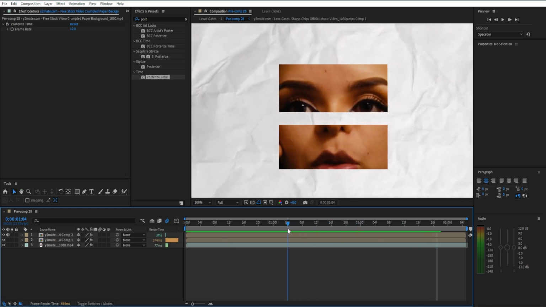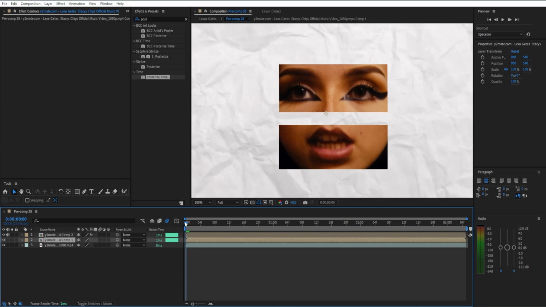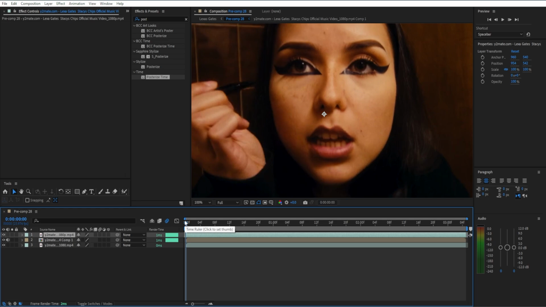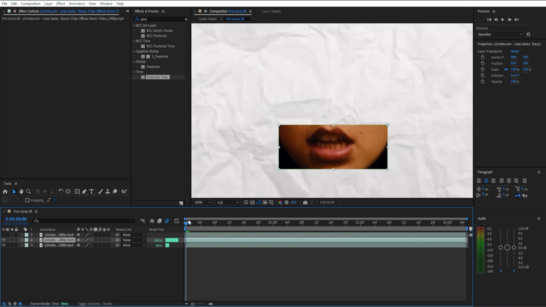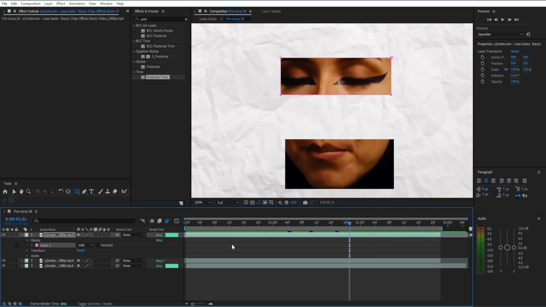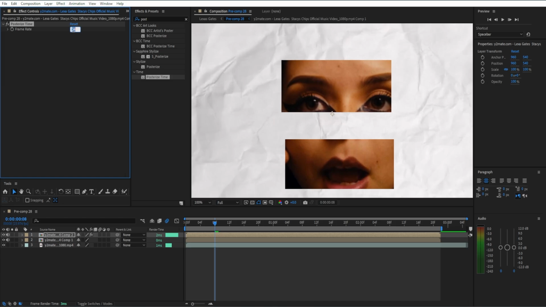You just go around on your mask, and you can see right here is messing up. So I'm actually going to go through our mask once again. Gonna disable all of these real quick, and I'm gonna fix it right now. Then I'm gonna re-put our posterized time effects on them.